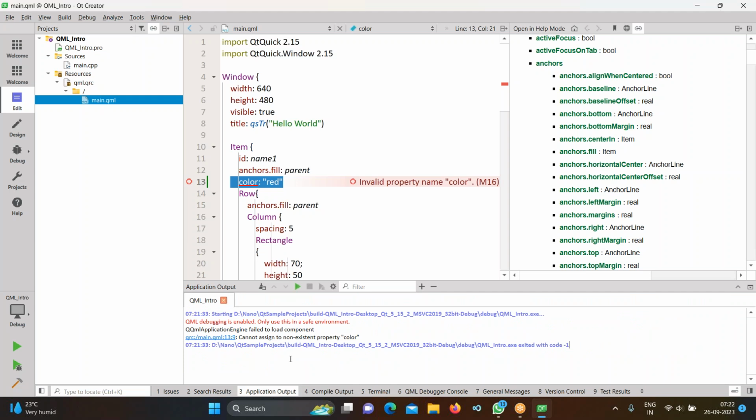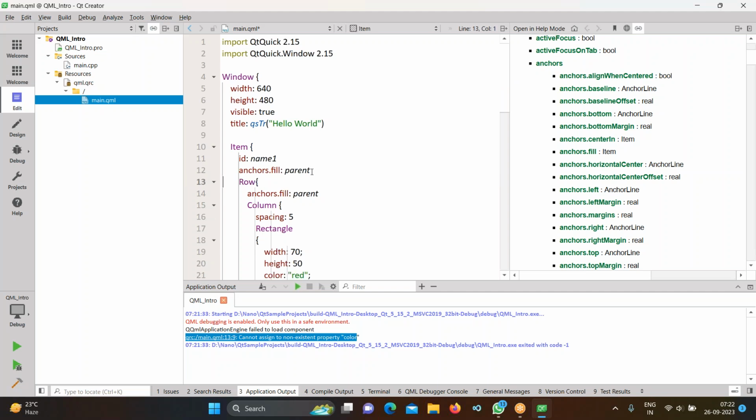It will give runtime errors. It is telling that invalid property name, because item does not have any color property.